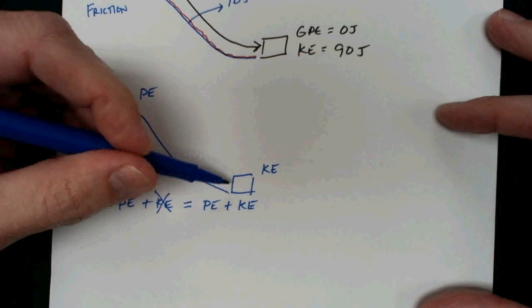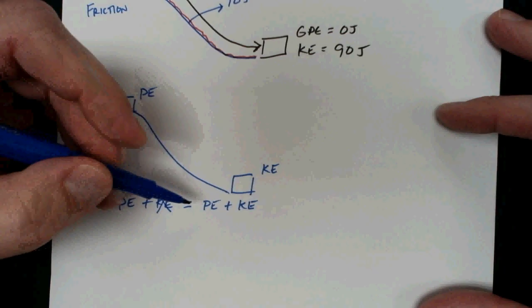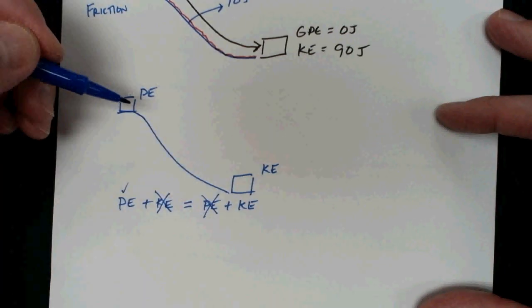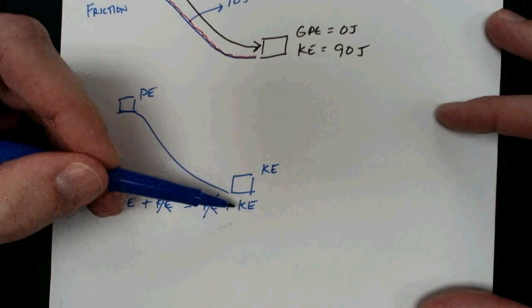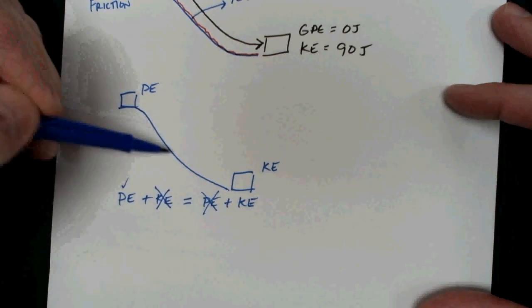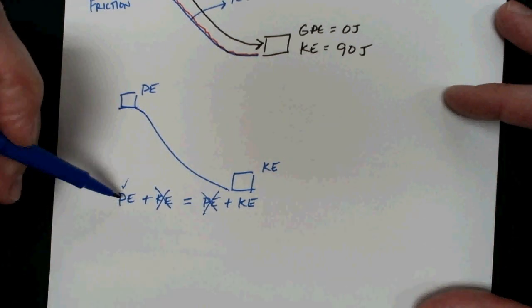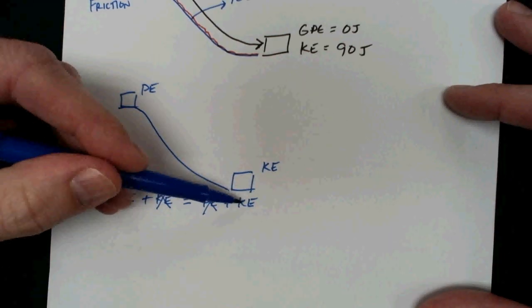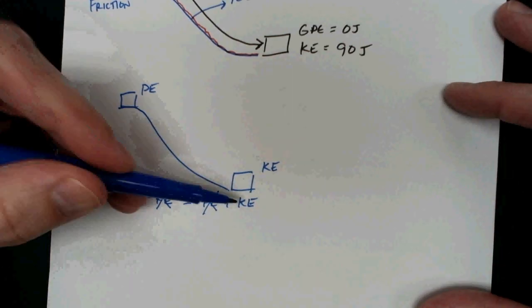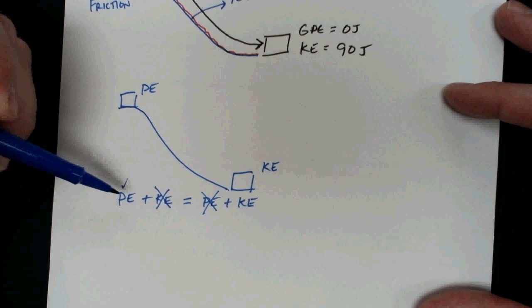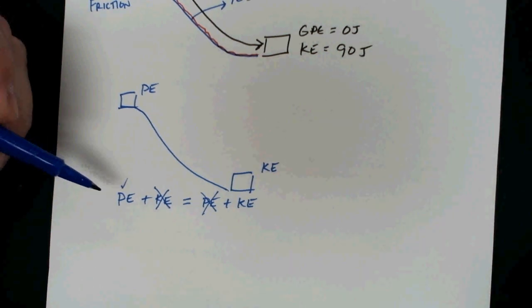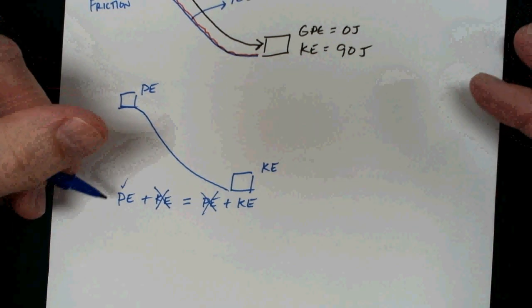Over here at the end of the problem, this sled is no longer above the ground, which means there's no potential energy, but it is moving. And in fact, it's moving as fast as it's going anywhere on this diagram. So we get a situation where we have PE in the beginning and we have KE at the end. We've looked at both of these individually, so we've seen the equations that we need, and now is actually the time that we'll plug those equations in.